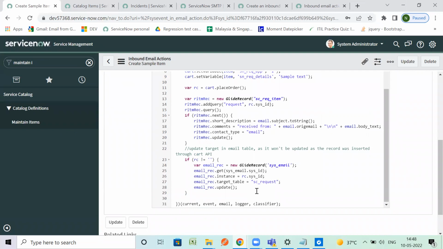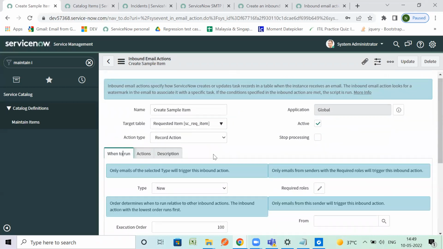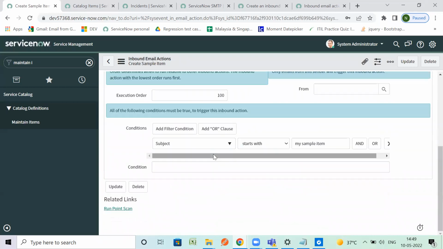I'm going to send a mail from my personal email ID. Here I am going to specify the subject, which I just mentioned, "my sample item", and this is the body of the email. So yeah, I have sent it from here.